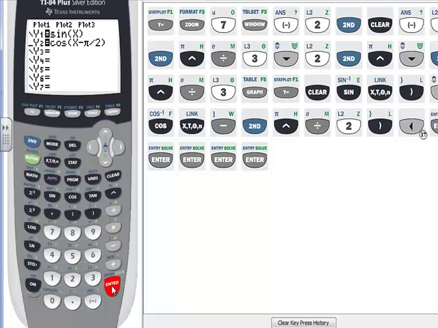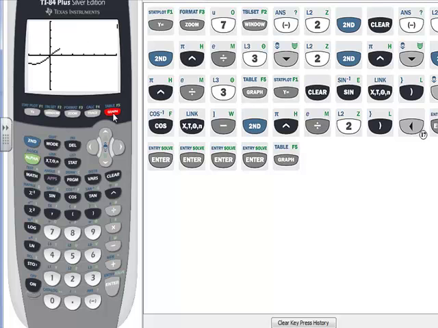Okay, so that you can see this, hopefully it's going to be one on top of the other one. And so I'm going to go ahead and hit graph here. And you will see that just by putting that phase shift in, I'm actually getting the exact same curve. And so you might want to look at y equals sine x, y equals cos x, and see, well, what's up with that?